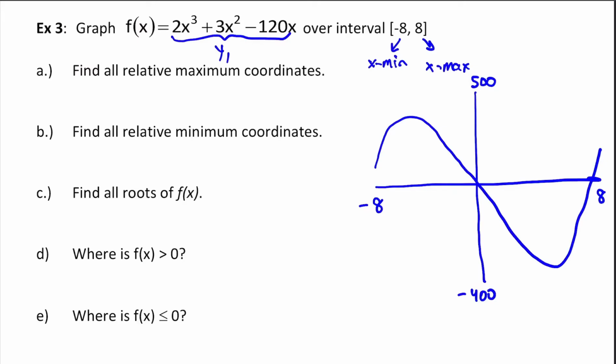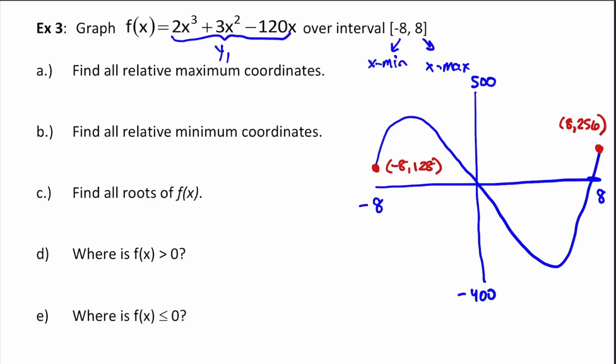All right, so now, how do we get these coordinates right here? Because they're not maxes, they're not mins, they're not roots. Well, to be honest with you, it's super easy. You just go to your table because you know the x value is -8. All right, so I just went to my table for those. And for this one here, I got -8, comma 128. The one on the right end was 8, comma 256.